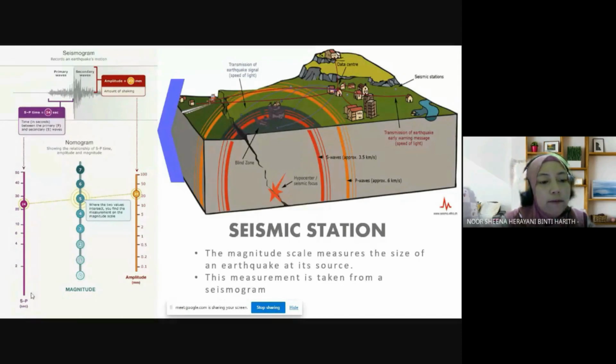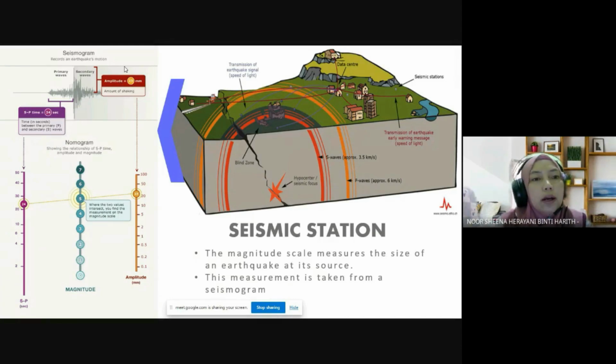So in the left column of this graph, you tick 24 seconds, and on the right line, you plot the amplitude. What is the highest amplitude produced by this earthquake?